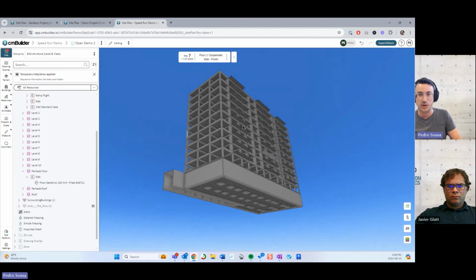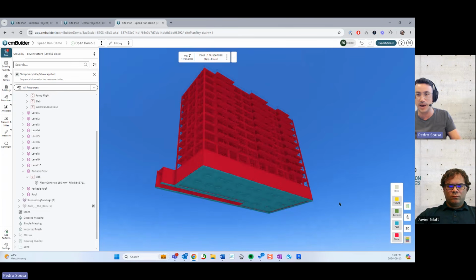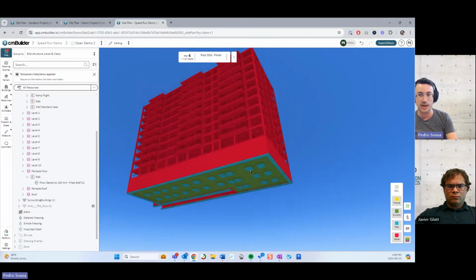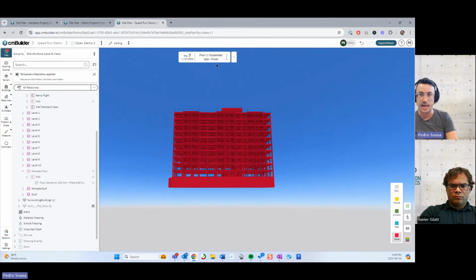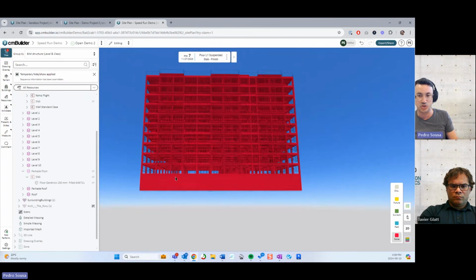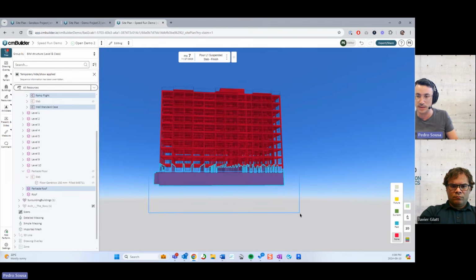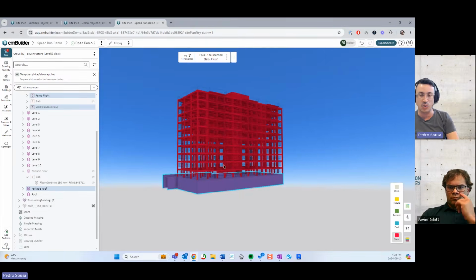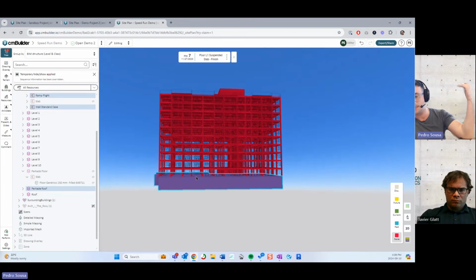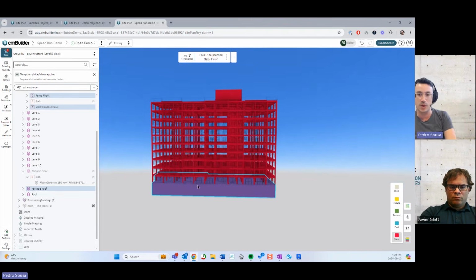Sometimes when you do this work, it's super handy to turn on the sequencing view, because the sequencing view will highlight what are the elements that are already connected to the milestones and if they are in the past or in the future. But also you can isolate over here all the elements that are not connected yet, and then you can go and select just these elements that are missing and connect them to the correct milestone. So for example, I'm selecting the whole L1 over here, the parking level 1, the walls, and the suspended slab for level 1, and I'm going to assign all of that into this milestone over here.